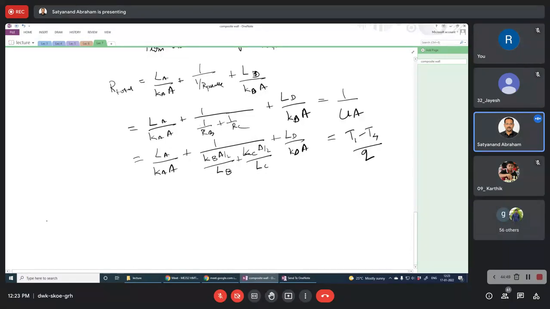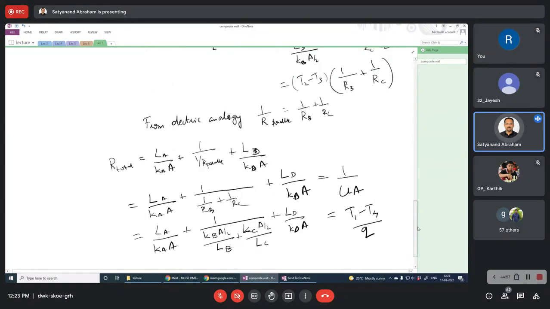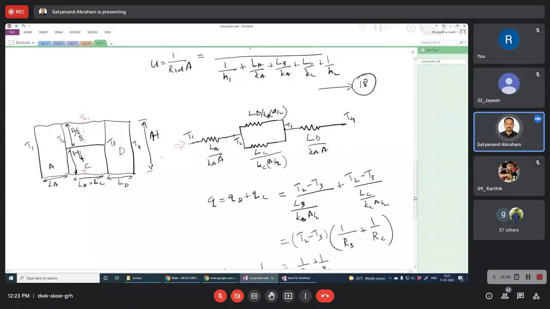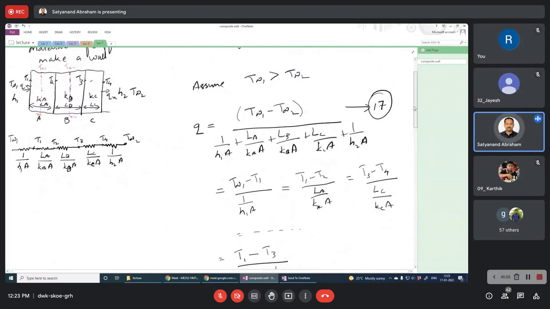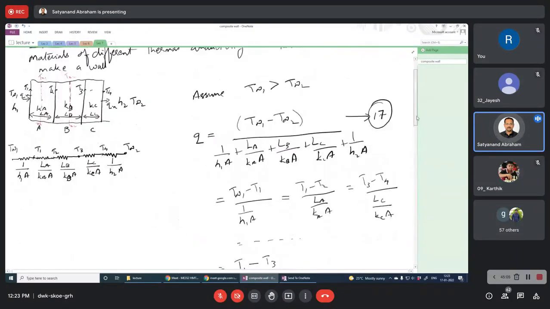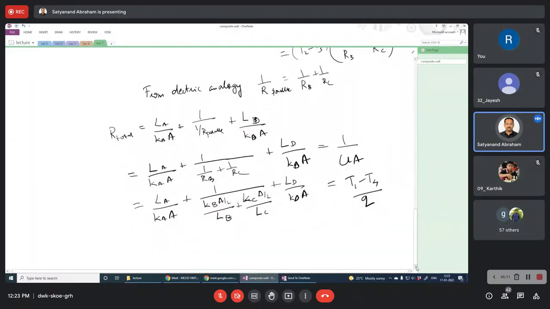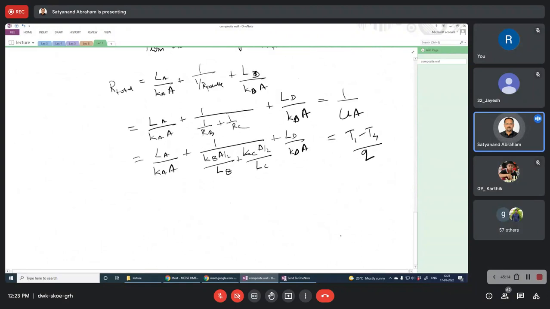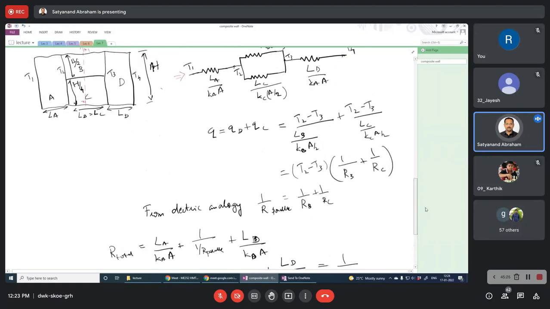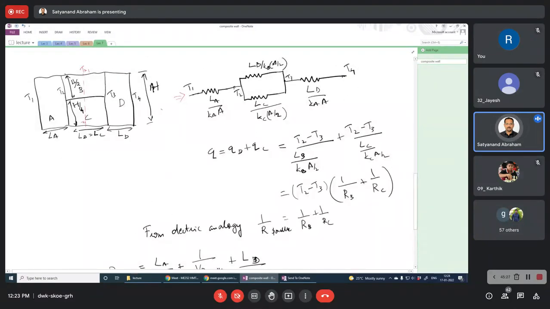Okay. So till now, we are happy about everything. We saw the complications, we increased the complications, right? First we were seeing a single slab, then a composite wall, and inside the composite wall itself, we started to see some kind of parallel and series arrangements and all those things.